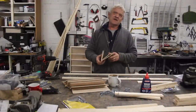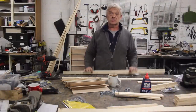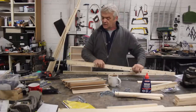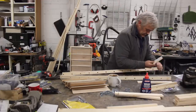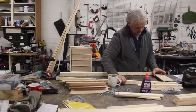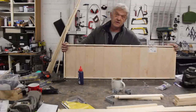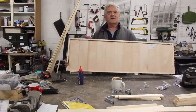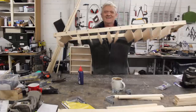So when you've made a whole stack of these — 96 of them — what you need is a couple of bits of wood with some holes in it, and then you slot these into the holes. And when you've pinned a top and bottom bar on, what you'll end up with is this, which can just flap open and close.